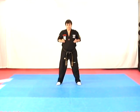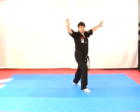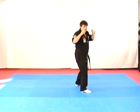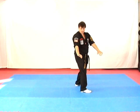Now that you've been practicing up to here, we have Blinding Sacrifice. We're going to step to the left forward corner with our right foot as we do our double claws again. We're going to bring our hands out and double heel pump low to the body. Step back as we block his hands out of the way, forward to a fighting stance. Thumbs to the eyes, slap the hands down.